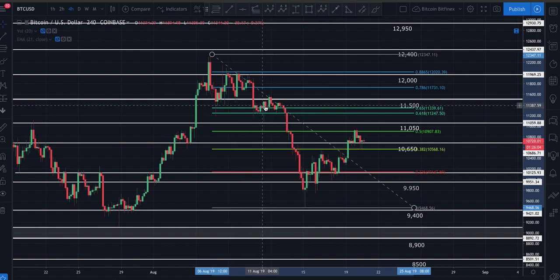That bottom area, that support area of this microstructure right here, coincides very nicely with the golden pocket from this swing high to this swing low area. Of course, the golden pocket being between the 618 and the 65 fib level. Bottom line is, if we do end up breaking above this prior microstructure's high at 10,950 with volume, I do think that we come up, we break 11,050, and we very likely come up to at least 11,250, if not 11,300, which would coincide very nicely with the 618 fib level, or that golden pocket between the 618 and the 65, as well as what would be a visual area of resistance, because this was support here. What was support often acts as resistance on the way back up.